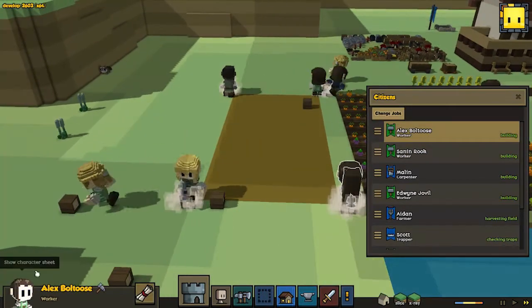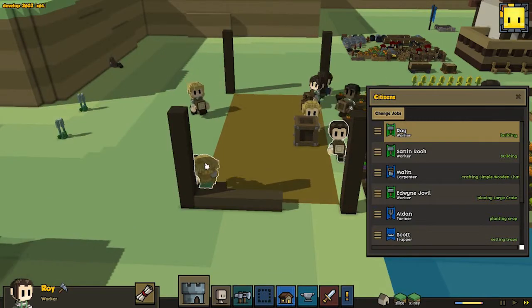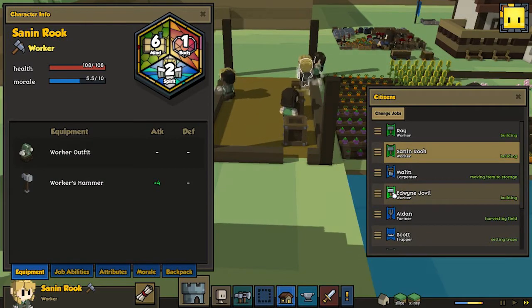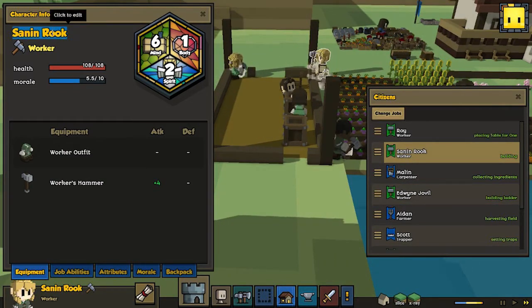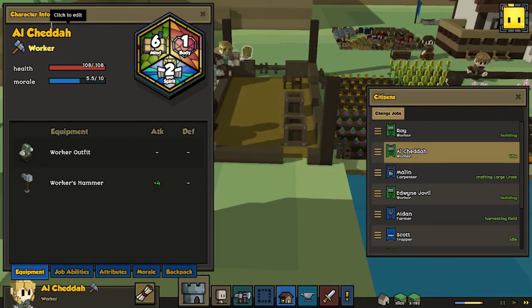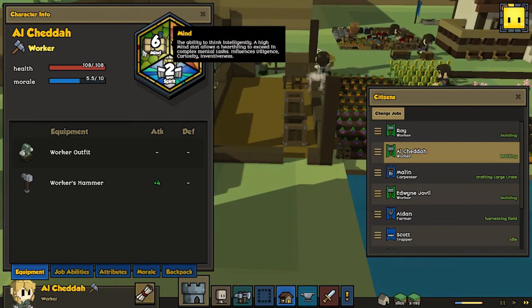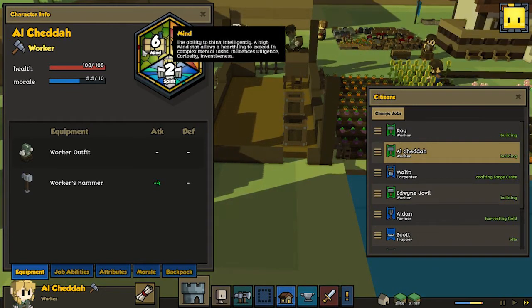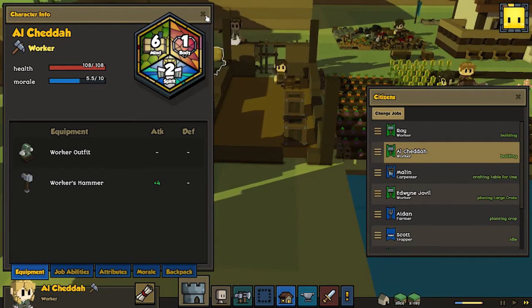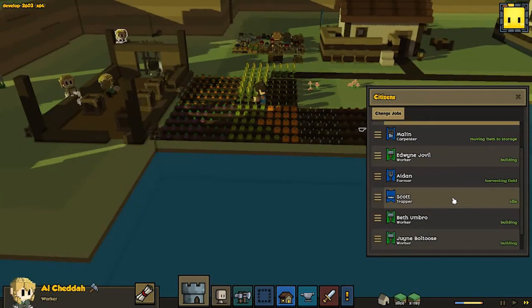Alex is gonna be named Roy. So welcome back, Roy. Been a long time since you've been here. And I'm also gonna name another. I'm just gonna go through this person, because this person can be pretty important. Sunny Rook. This should be Al Shada. And he's going to be our future blacksmith. That's why I wanted to make sure that he had a good mind, because that should affect how well he works with crafting things, because of the inventiveness. It makes sense, doesn't it? So he's gonna be our blacksmith, but it's gonna be some time before I actually go for a blacksmith. We have some steps to go before that.